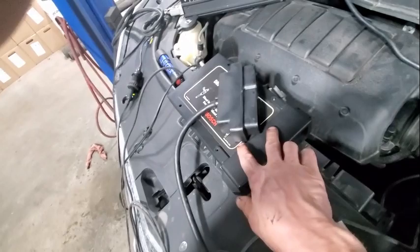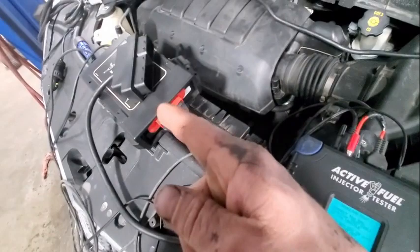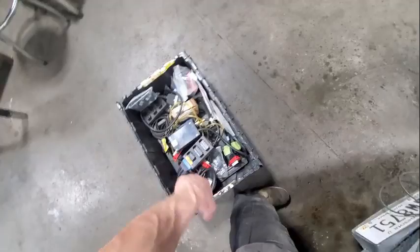We're going to disconnect the ECU, connected to the drive unit, and the tool will take over from here. You can see that this basically simulates all the pins — it takes over as the PCM. There are various adapters for different GM makes and models. All right, we're all hooked up.